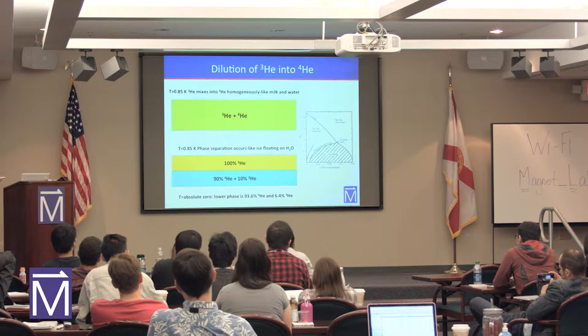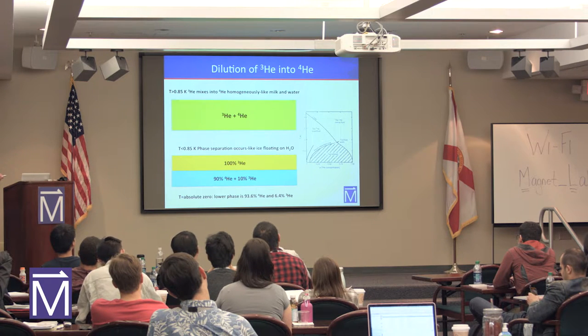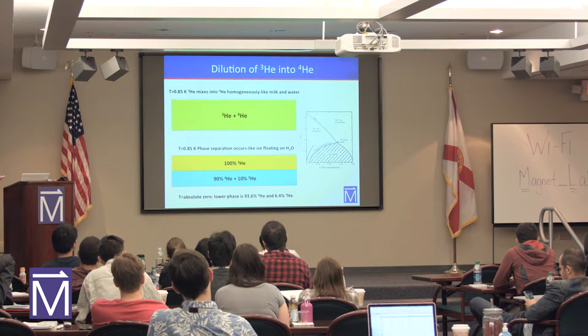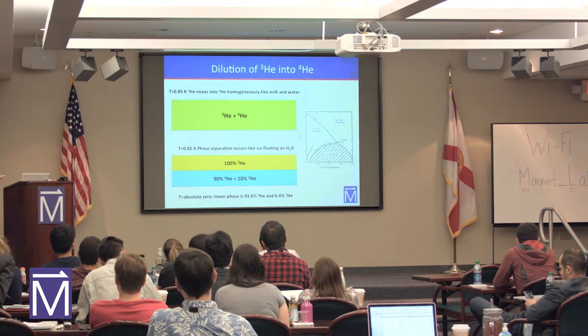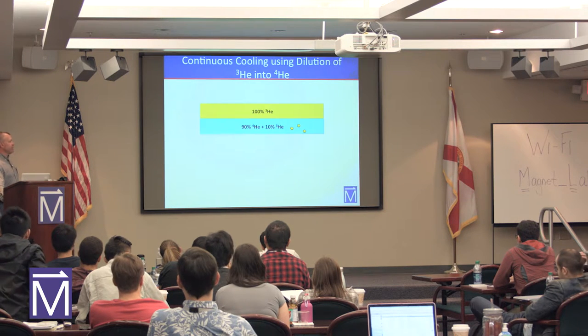So this is the phase diagram. This is actually called the lambda curve. So this shows, depending where you are on your concentration, where you will get phase separation. And on different dilution refrigerators, depending on their geometry, they'll have different initial concentrations. So on one fridge, you may phase separate here at a lower temperature, you may phase separate at a higher temperature, but it's all the same physics. It doesn't mean that it's broke, it's just a function of the geometry of the system.